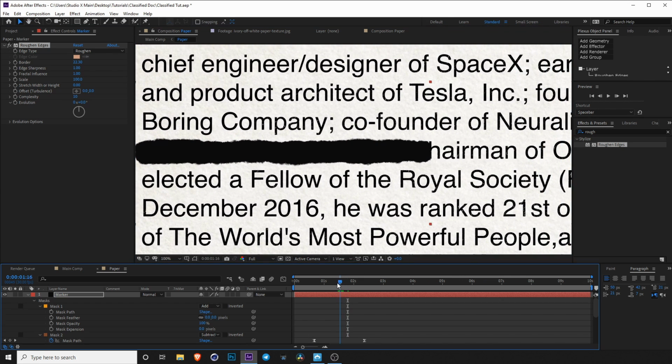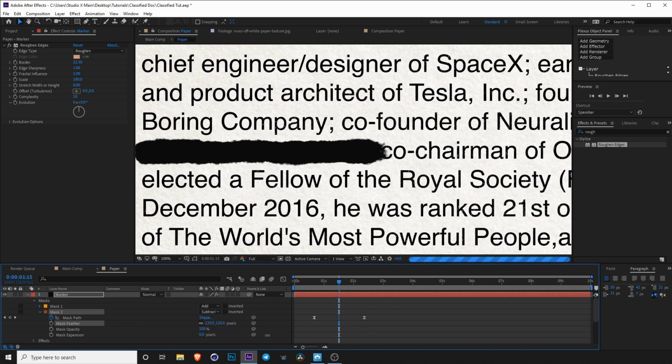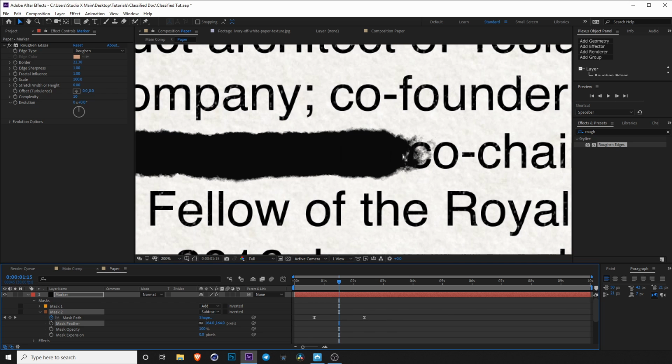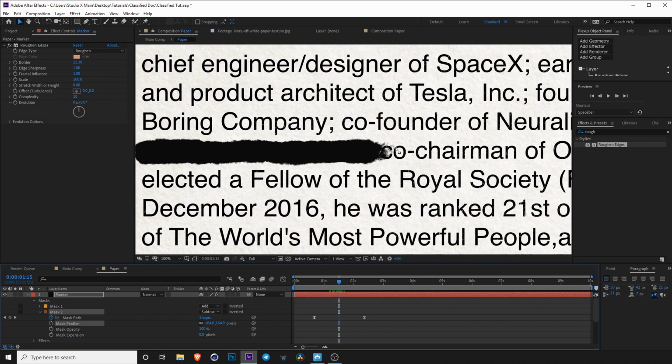Now the next step is you can see that when the marker is being painted, it just appears. It doesn't look like there's a transition going on. And you can fix that by going to your mask 2, which is the one that reveals the text. And you can start feathering it. So in the mask feather, you can start bringing this out. And you can see that adds a really nice intricate effect of the marker being drawn on. And depending on how much you add, it adds the trail. So that's basically the way you can control the trail.